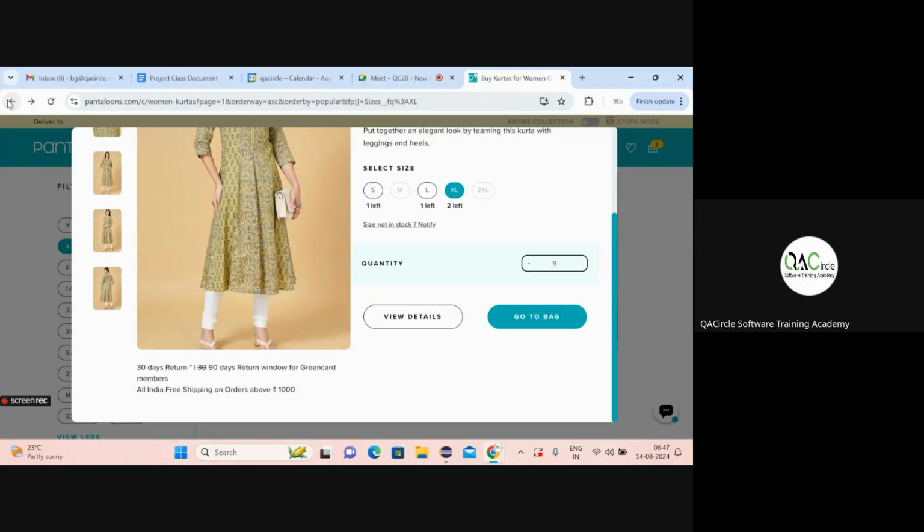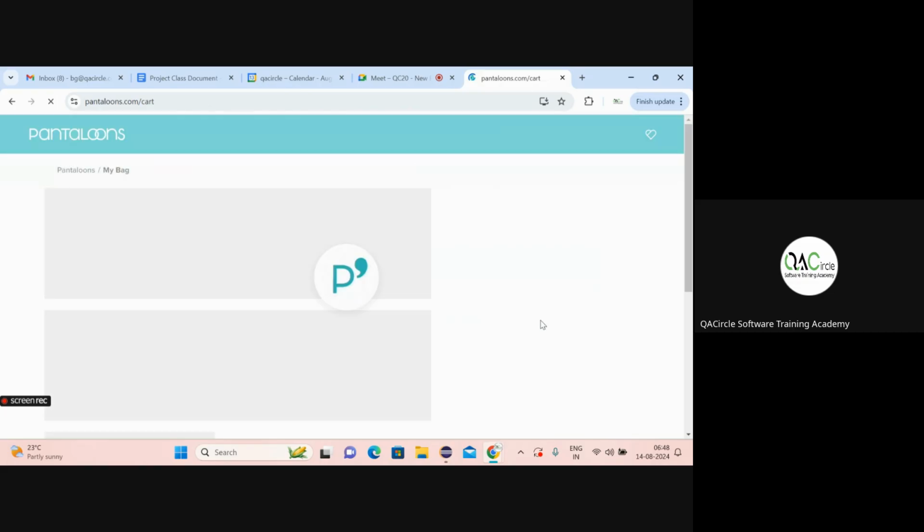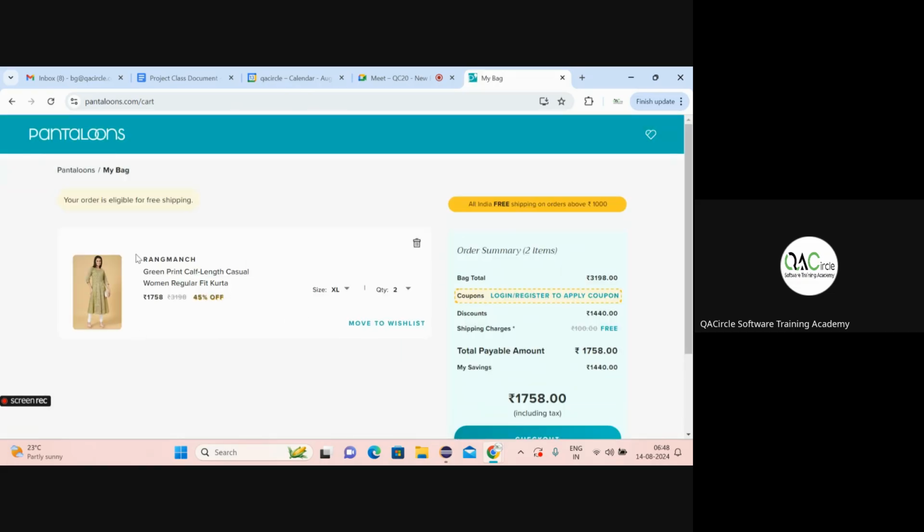Let me go back. Now it is working fine. You see here, it's not giving me add more than 2. Before I was able to add 6, 7, 8, 9. Now if I say add to bag and go to bag, now it is working properly.